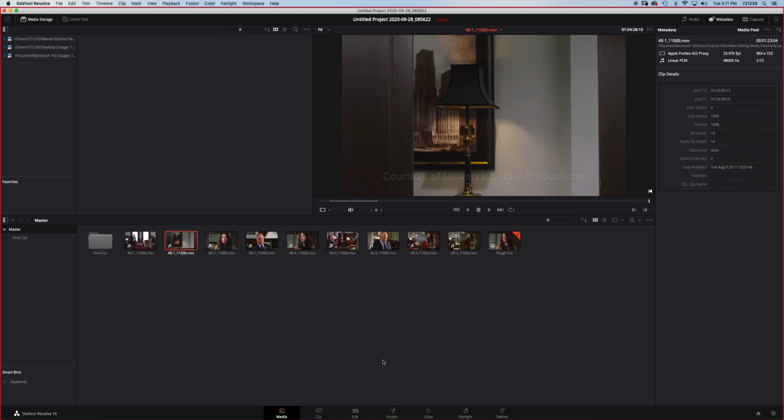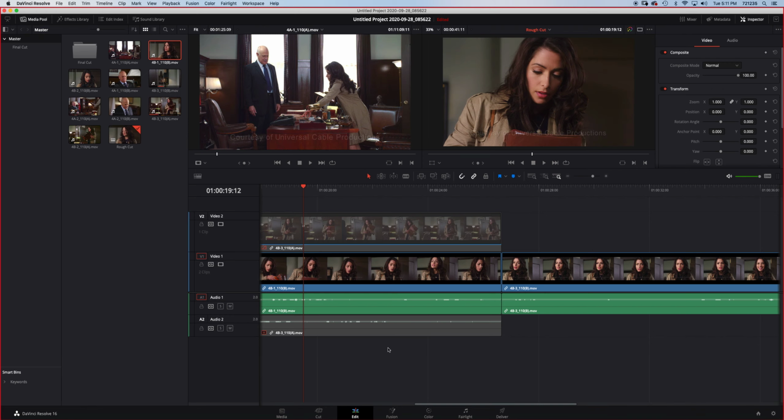The genre for this particular project is drama, so your cuts are going to be longer than usual, right? Action cuts are shorter, so drama longer. You don't want to be cutting super short cuts going back and forth like popcorn cutting. You don't want to make it look like a comedy. So it's very important that we understand long cuts, but not too long, just kind of long cuts.